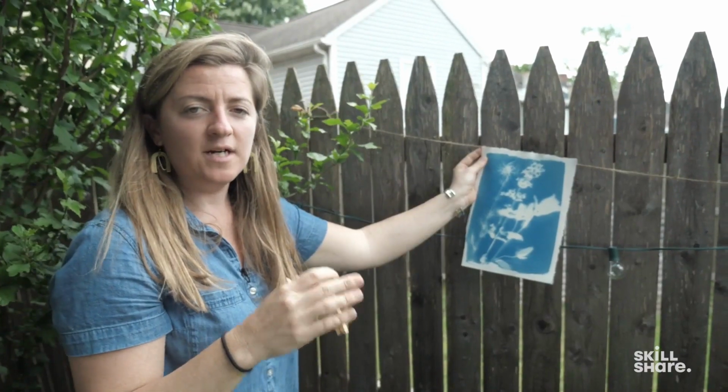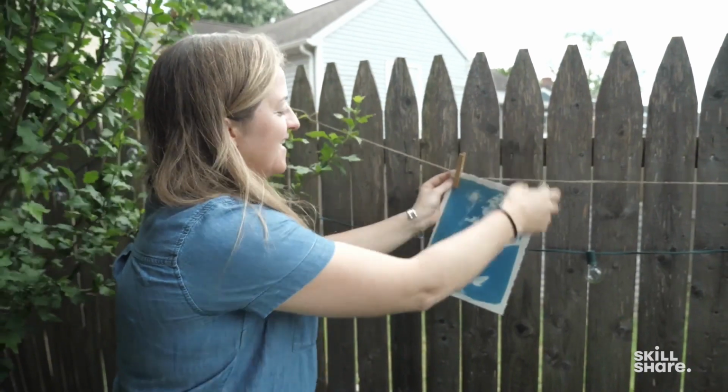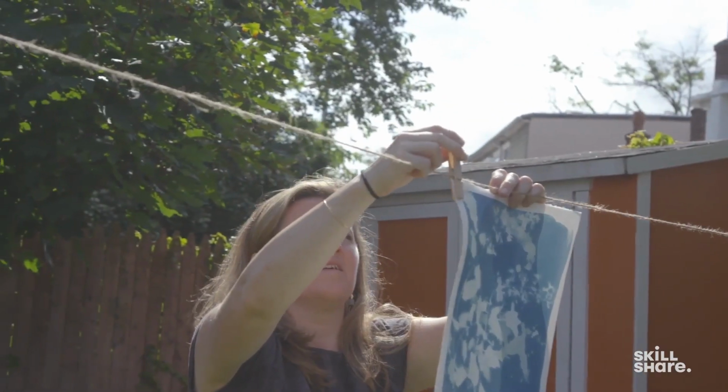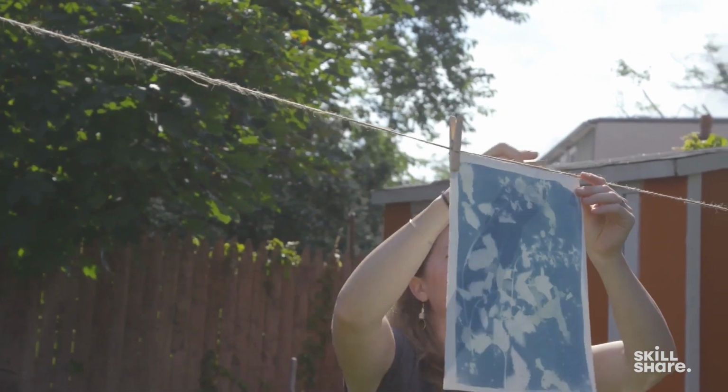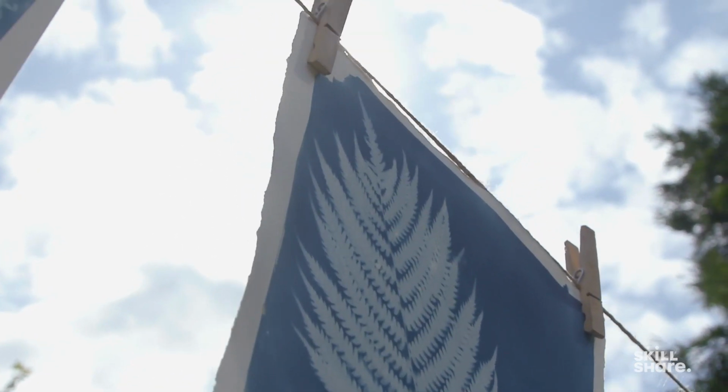Once we take our prints out of the water, you're gonna put them on the line using your clothespins and just let them hang dry until the paper is no longer wet at all.